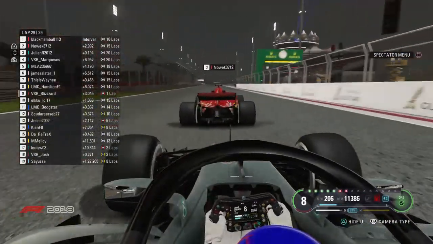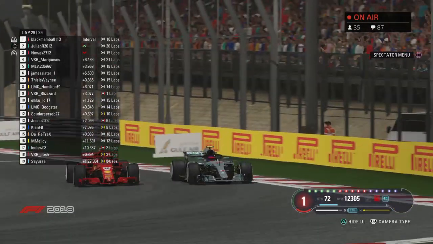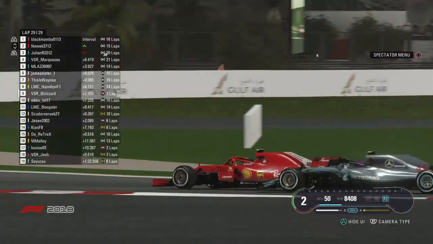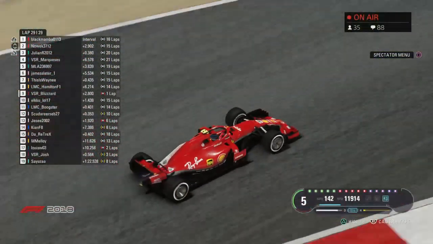Here comes Julian to try and take it back. Comes to the outside. He couldn't do it against Blizzard. Let's see if he can do it against Noek. Noek going to hold it on the inside. And let's see if he can do that. He's got much fresher tyres and he's through. And I think that should be it. That's curtains.